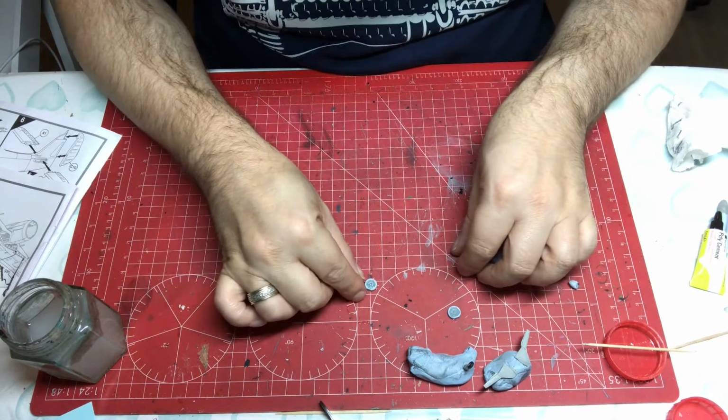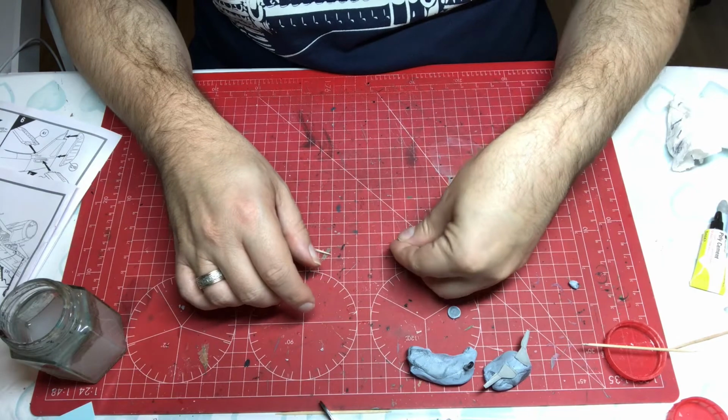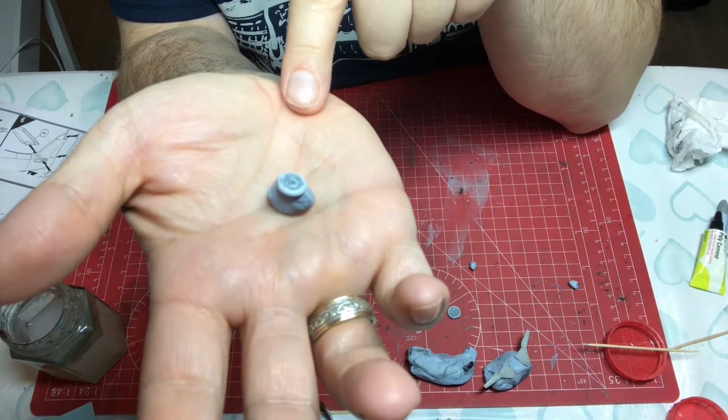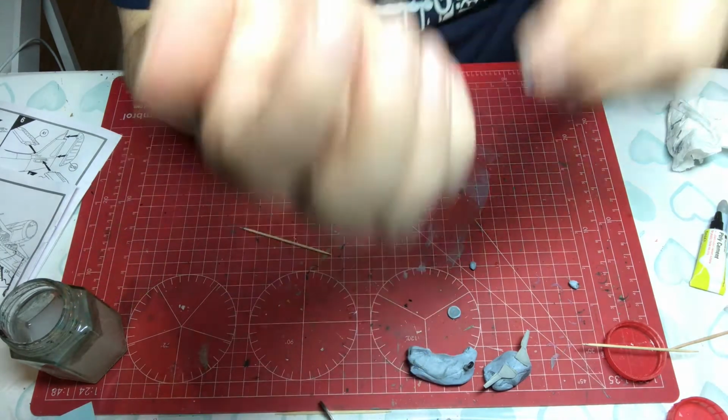If you've got a bit of blue tack, you can just put it on your blue tack like that so that you're painting as much as you can get to, and then you let it dry and flip over, so you're only doing two then.